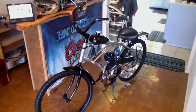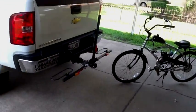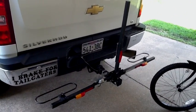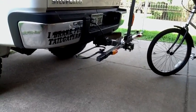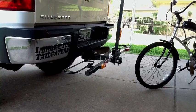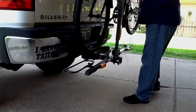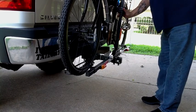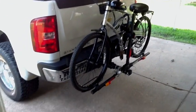We'll go take a look at the bike rack I got for my truck. Alright, here's the bike rack. This is called a Swagman. You get this at Camping World for about 140 bucks. Show you how easy it is to get it put on. That's it. Bike is on.